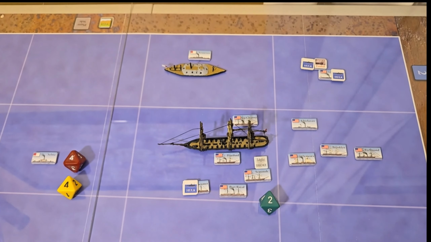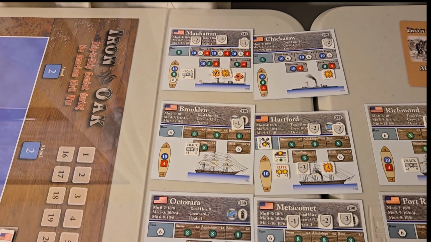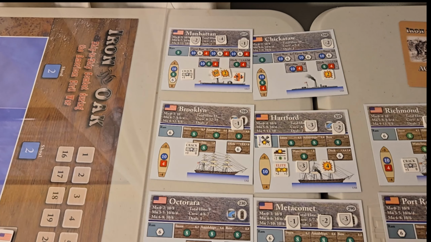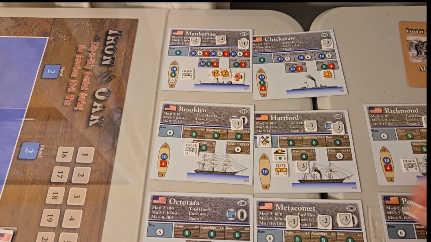Okay, so what's going to happen there? Let's zoom you over so I can show you. So here's the Hartford. They got hit here on midships. Just making sure I got that right. So they will go from a 2 to a 3 on there. Plus, they get 2 more hits of damage. They go from a 4 to a 6.